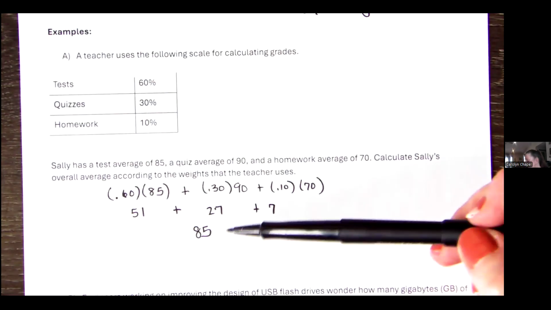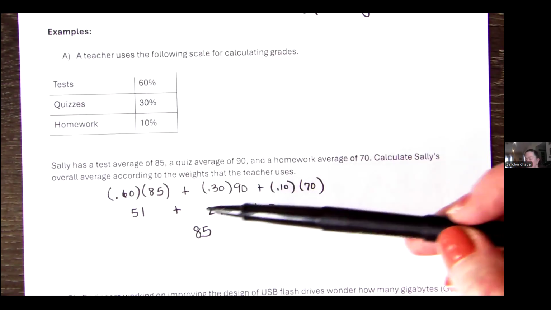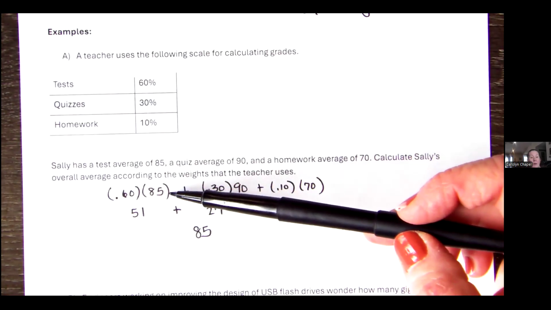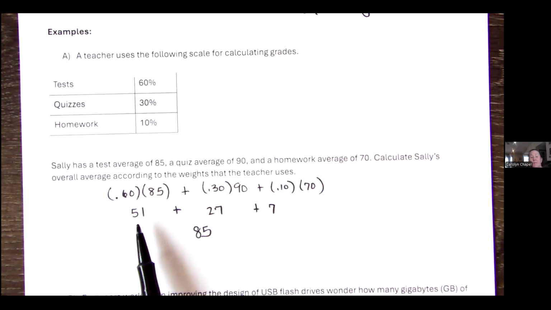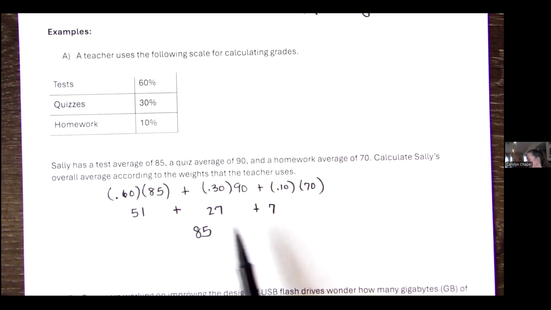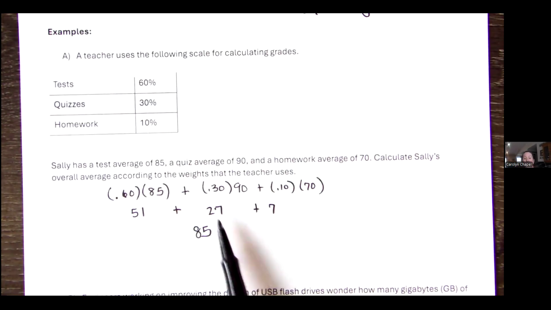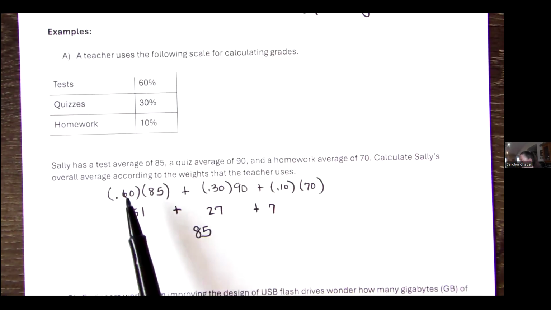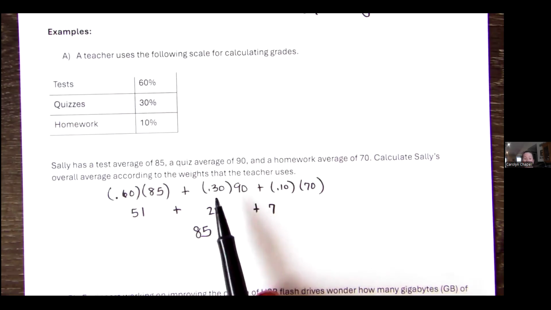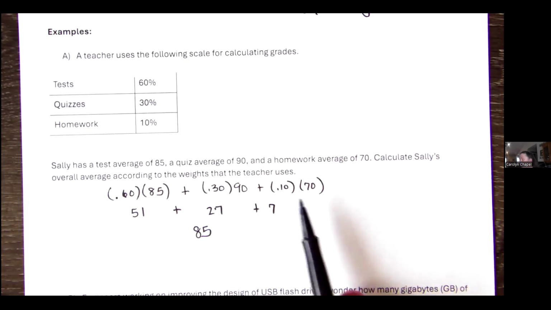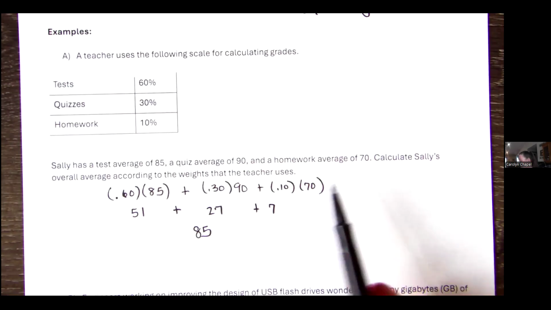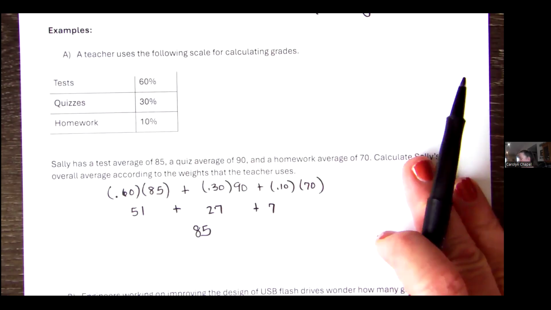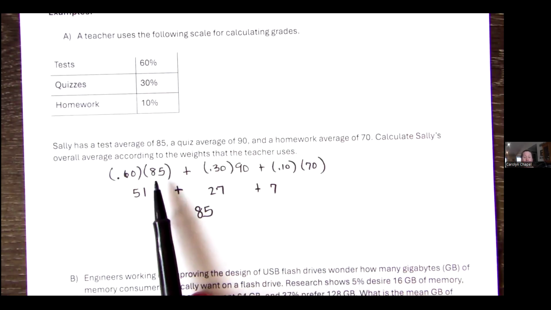And you'll notice that even though she did get a 90%, it didn't pull as much weight as her 85 test scores. So 51 points came from her tests, 27 points came from her quizzes, and only 7 points come from the homework. If you want to think of having like a 100-point test, 60 of those 100 points is going to come from her tests, 30 of those 100 is coming from the quizzes, and only 10 comes from the homework. So if you're trying to prepare for things, we want to make sure our test scores are pretty good.